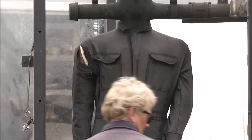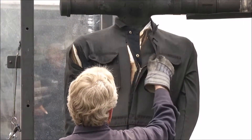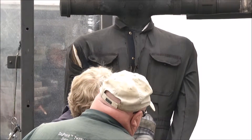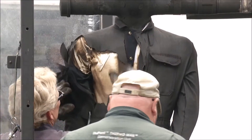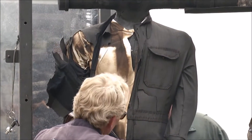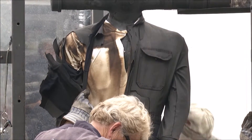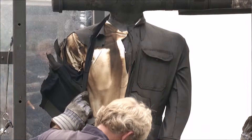Still smoldering a little bit there. You see that at the bottom, still smoldering, right guys? So you can look at the undergarment — very big contrast to the last burn we just did. Looking at the t-shirt, where the last one looked pristine, this one you can see saw some action.